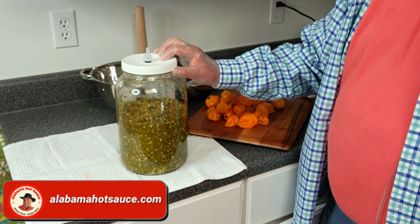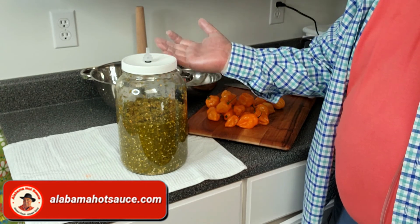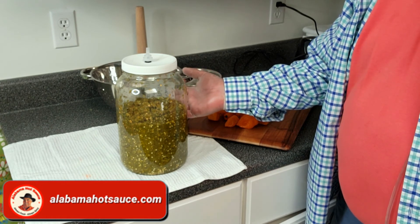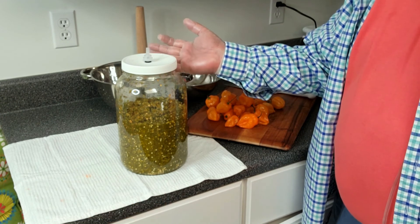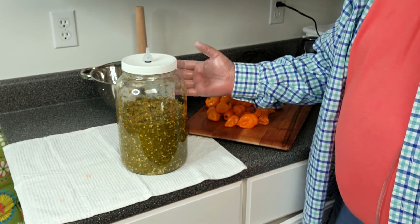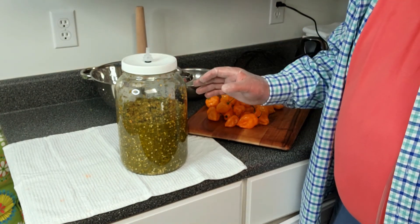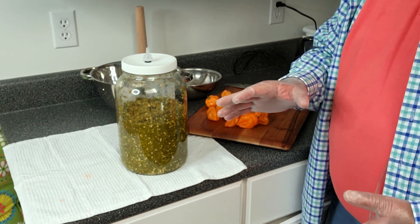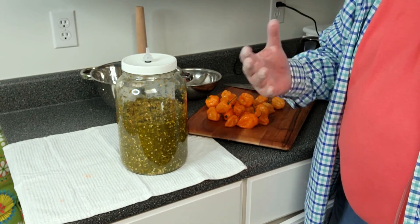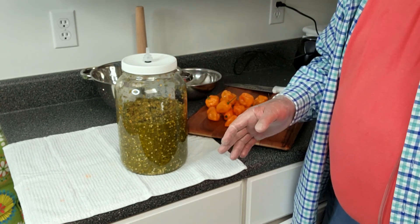This valve is designed to withstand about 2 PSI of positive pressure from the inside of the jar. Once we vacuum it out and once the jar starts to produce carbon dioxide gas and begins to produce acetic acid, it will allow a little bit of pressure — about 2 PSI — to build up before it vents through this valve. That'll cause a little more infusion of carbon dioxide into the mash, which should give us a little more zest and effervescence.